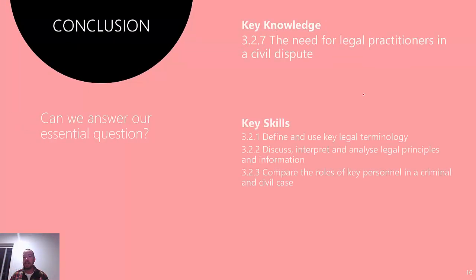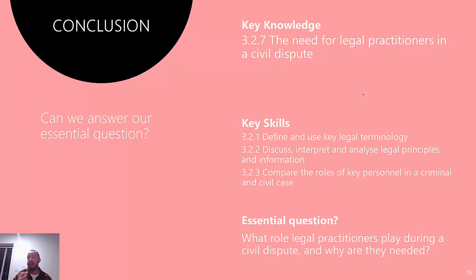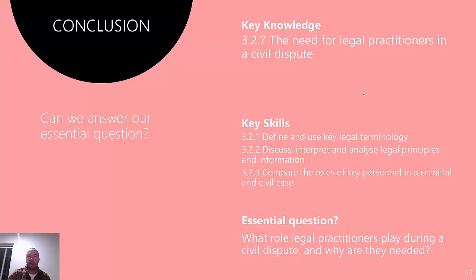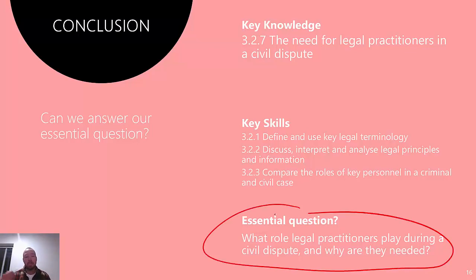Ultimately, building off that idea of the roles of key personnel, particularly party control, and the fact that the judge is that impartial third party — even if they are very active — ultimately you're going to need a lawyer to present your case as well as you possibly can. You're going to need a lawyer to have fairness, equality, and access. Hopefully if someone comes to you tomorrow and says 'hey, I'm starting a civil dispute, what should I do?' you can say straight away: 'you're going to need a lawyer, because if you don't have a lawyer, here are some of the challenges you might face.' Feedback is always below — otherwise, thank you for watching along and we'll see you tuned into a video soon.